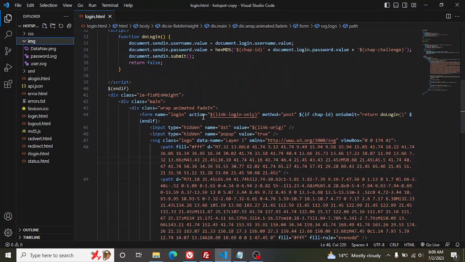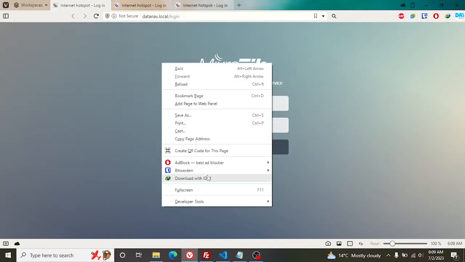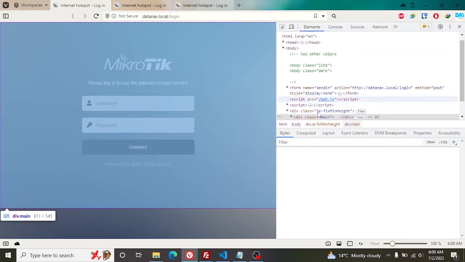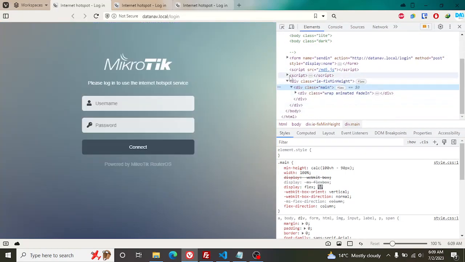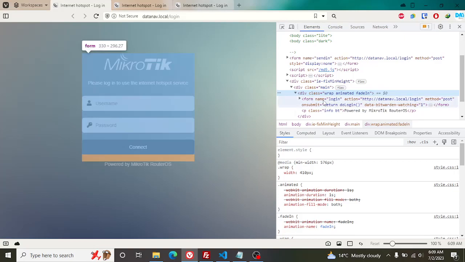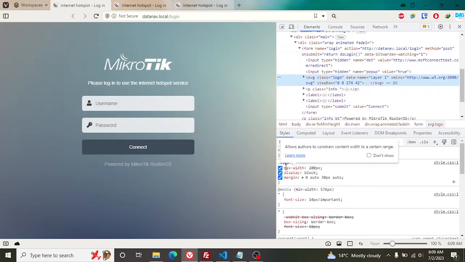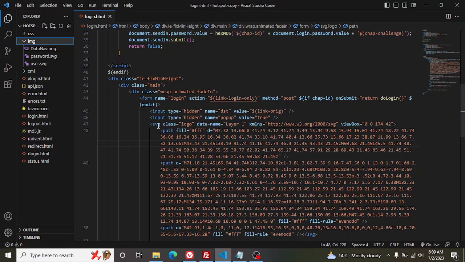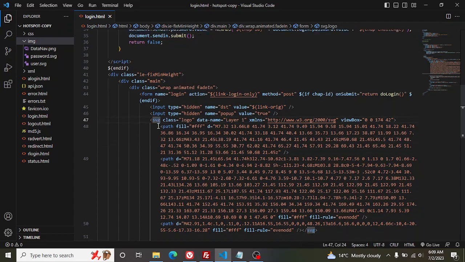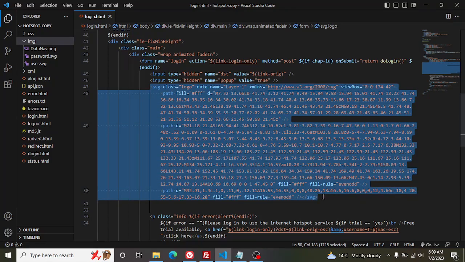Here we go. As we have seen here, it was class logo, from login, hidden, SVG logo. It's actually SVG, so we're going to look for SVG. Right here, this is what we have. This is SVG. All this code here is what is being used to manipulate the logo, but it is in SVG format.